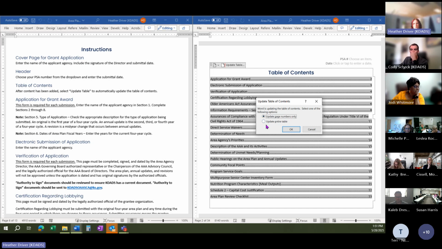It really won't matter which one you choose for our purpose, but at the end before you submit this, make sure you update this because you're going to add information. So there's going to be more page numbers than what we have here right now. Hopefully that'll save everyone a little time having to manually do that.